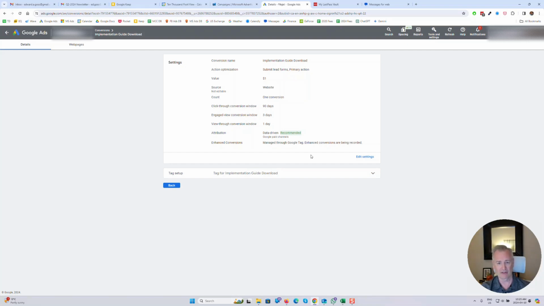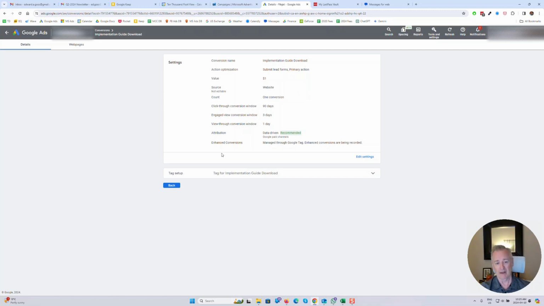There are a few different ways to do it. The automated way almost never works. So you typically have to go through Google Tag Manager and do some configuration so that Google can understand what those fields are on your contact form page. So it's a bit of work. Definitely worth doing because again, more conversion data is better.